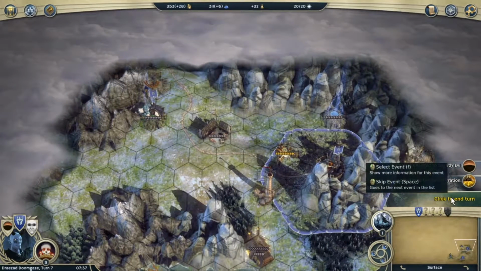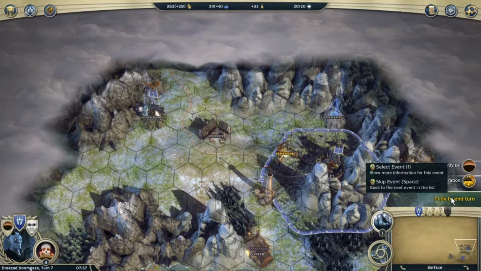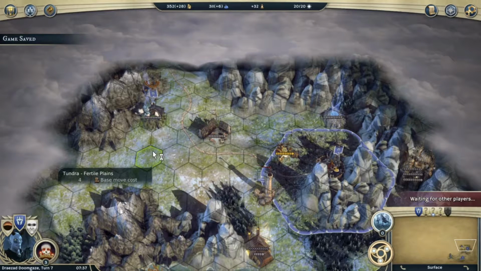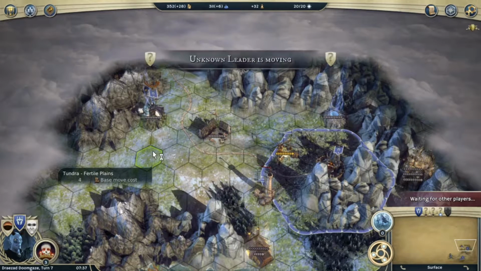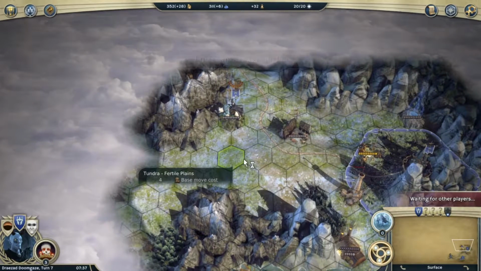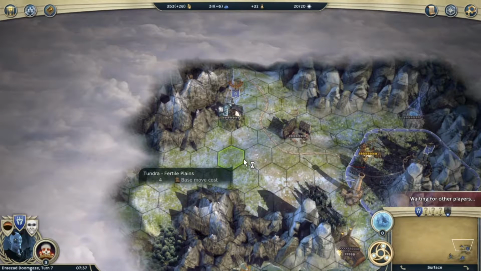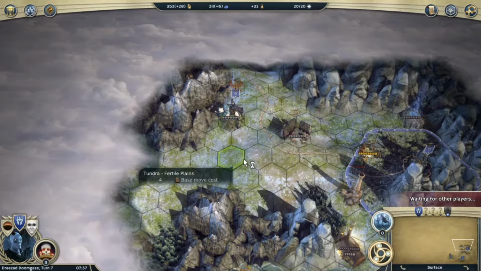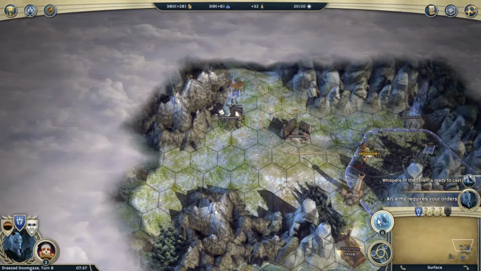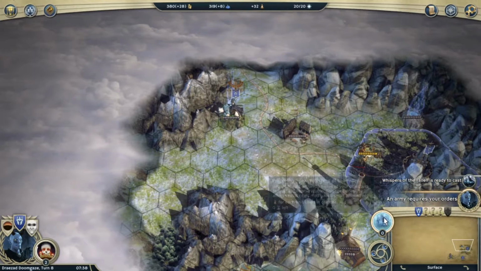So we're going to end our turn. As we saved last time, the turn hadn't ended, so let's do that. So the AI are taking their turns now. Taking their time as well, it would seem. Okay, so Whispers of the Fallen is now ready to cast. This was the spell that we had set up a couple of turns ago.